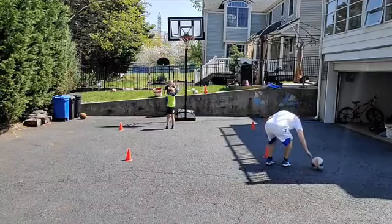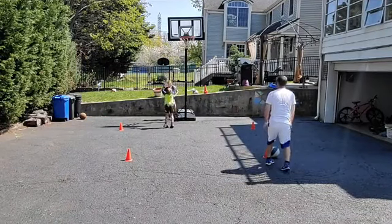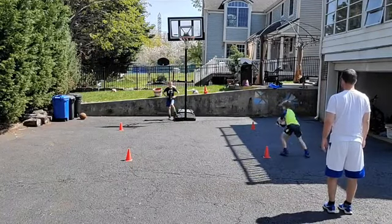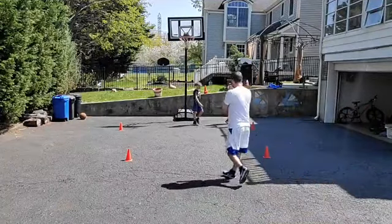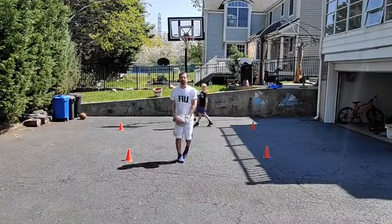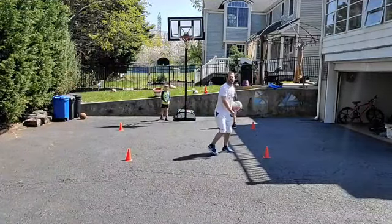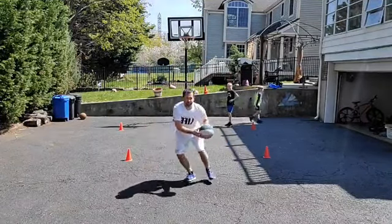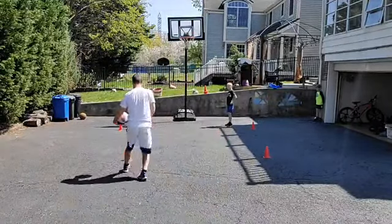All right, next up. Here we go. Go. Good. Sprint that out. Pivot. Good. There you go. Good. Go. Go again. Again, remember, don't pick the ball up. Just turn and start dribbling. You got to see in front of you. All right? Pick it up. Pivot first and face. Then go. Pivot first and face. Then go.